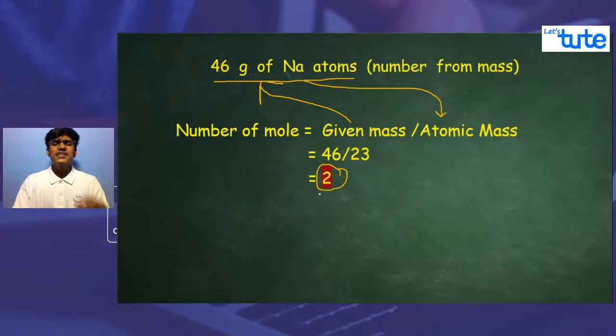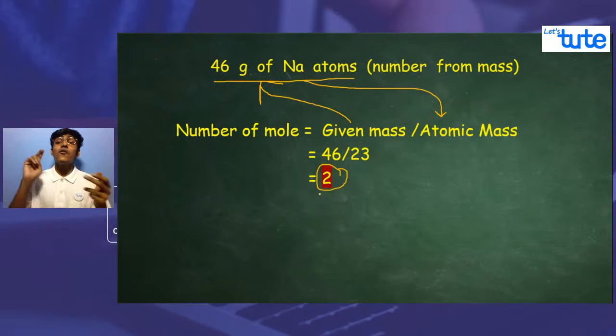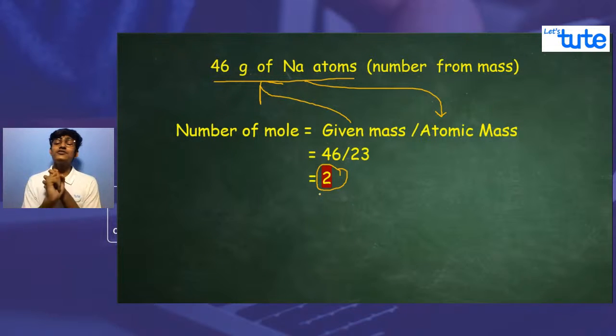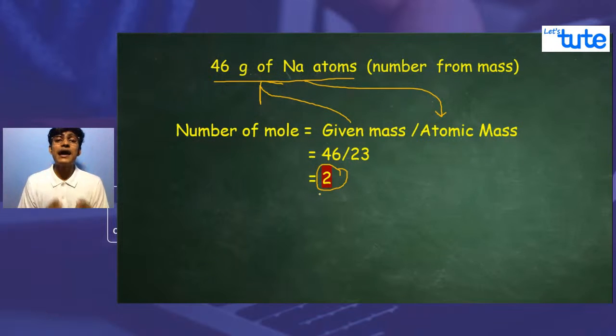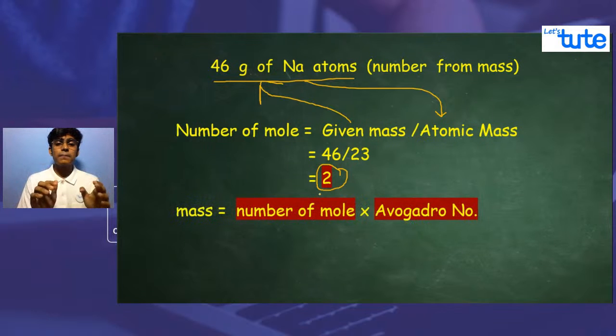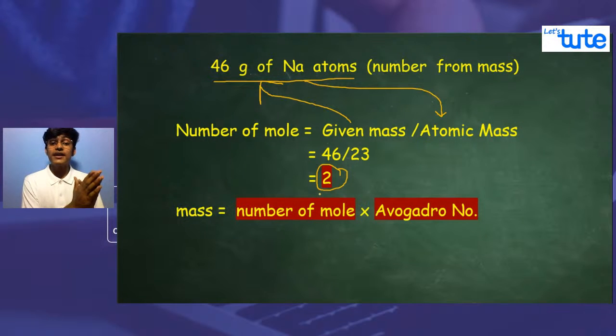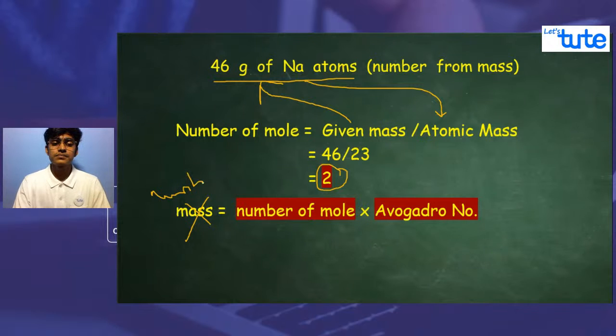Okay, I'm so sorry. So this is the number of moles which they have given to us. Now we are supposed to find out what is the mass. As we know, what was the formula? The formula was very simple. You just take the number of moles and multiply it by the atomic mass. Actually, in this condition we are not finding out the mass. This is wrong. We are finding out the number of atoms.